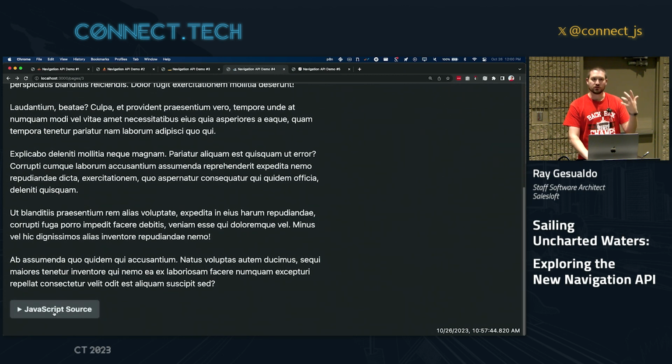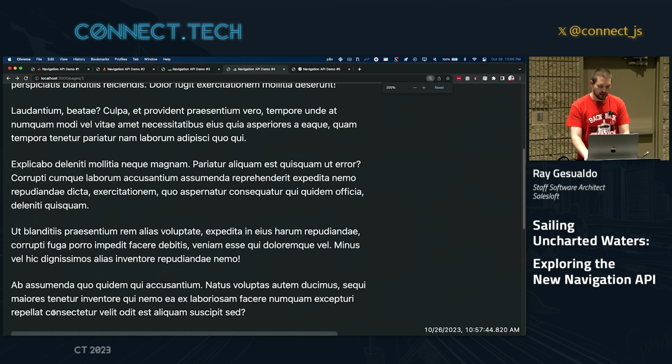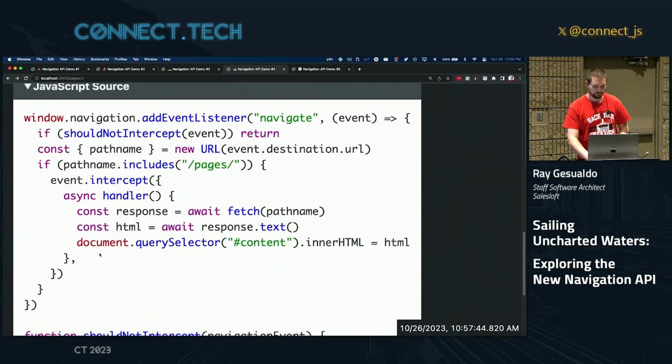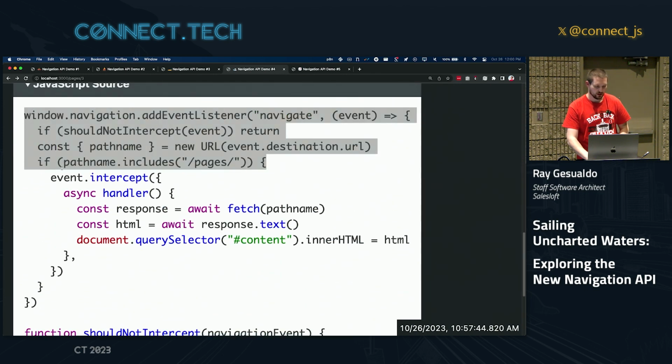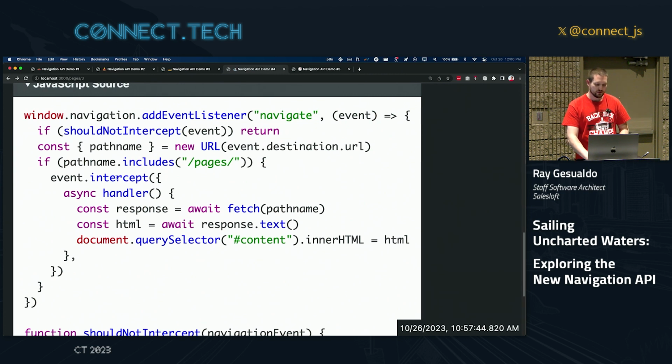All right, so let's look at the code, right? What is different? What has changed in this demo that wasn't true before? So all of this up here is exactly the same. None of this has changed. And actually this code right here is exactly the same from the last time, minus we're using async await instead of .thens on the promise.